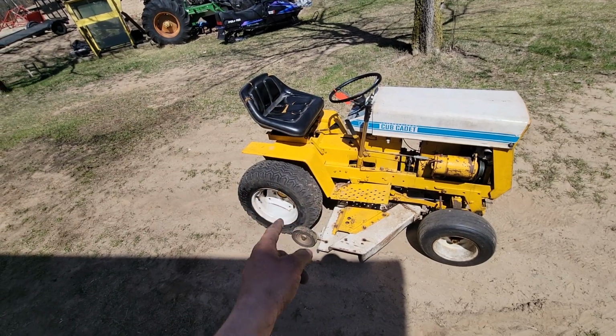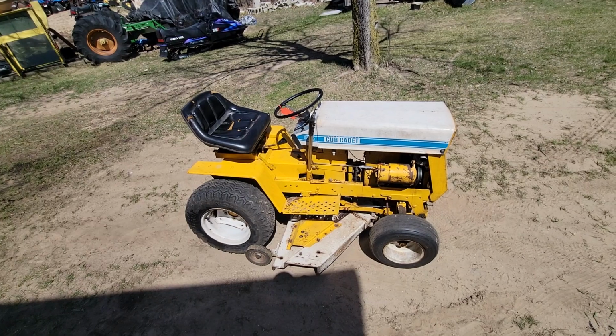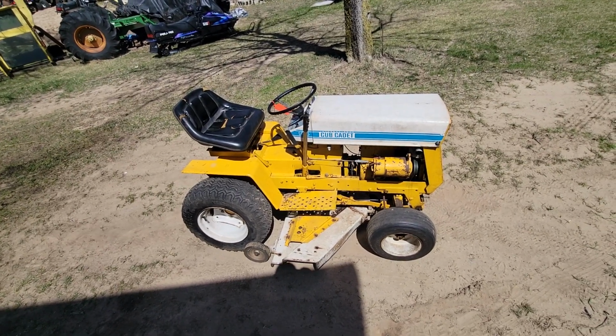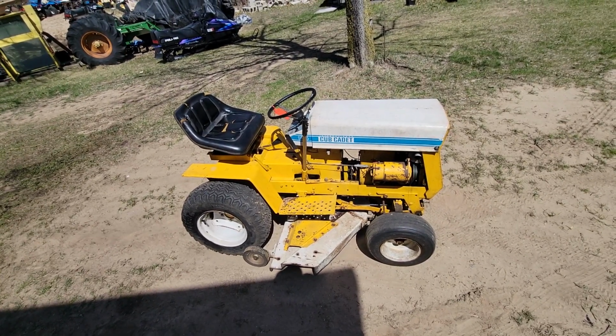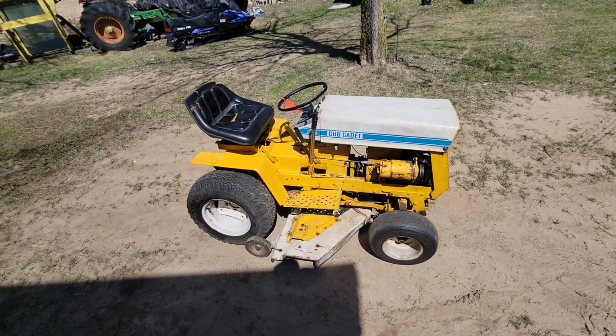Mine has ag tires on it, so that's probably the only detriment, but that low gear, I'd be surprised if you're doing a mile an hour at full throttle. Pretty low. Well, I'm trying to think, is there anything else?